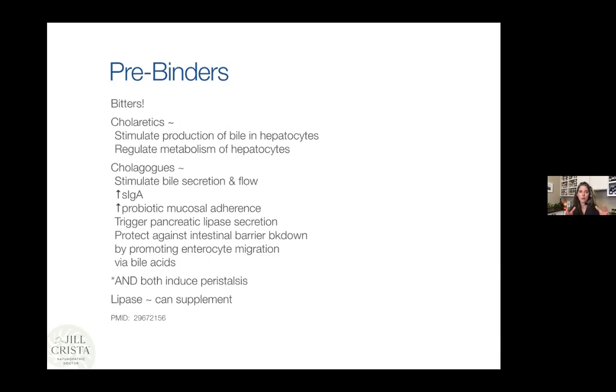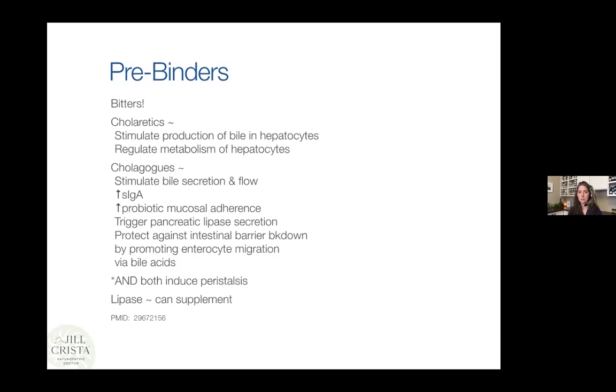So before you go to grab a binder, you have to make sure you actually made bile in the first place. And the things that taste bitter on our tongue are the things that do that. Look at all the things that cholagogues will do. That's the term for things that make bile.